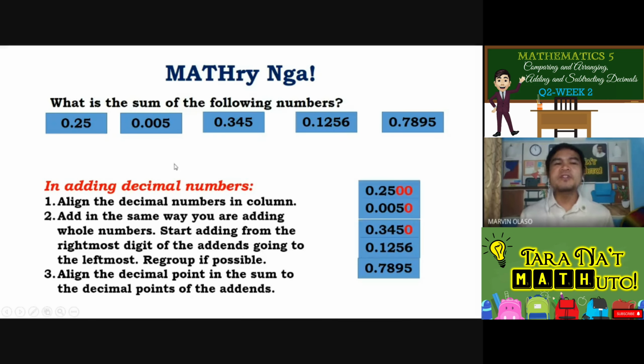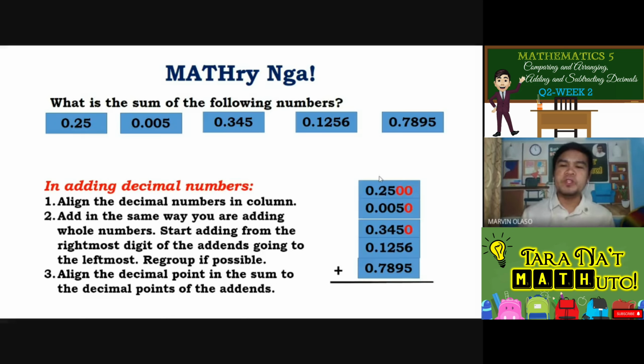Right. Since the given numbers for the first one have only two decimal places, in order to have an equal number of decimal places, since the highest decimal places is 4, then put the 0 as the place value holder. So we have now two zeros to make it 4. We have 1 0 to make it 4 and another 1 0 to make it 4 decimal places. Okay. Now we have the same number of decimal places.